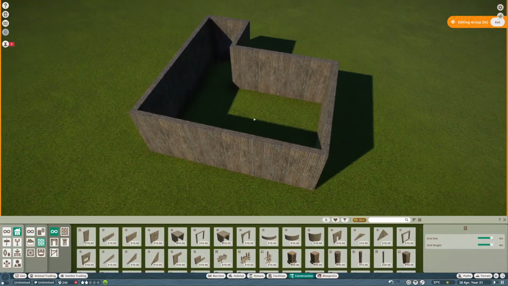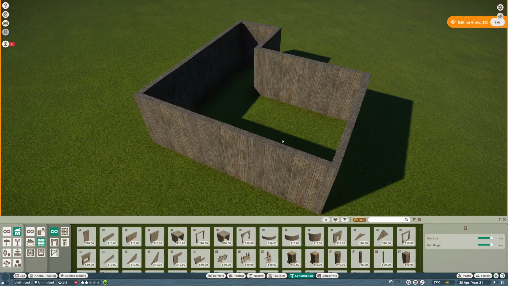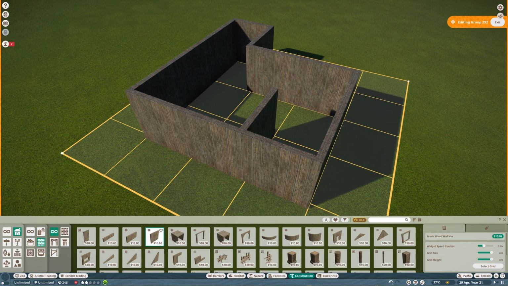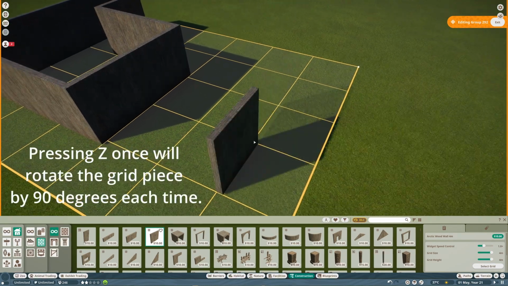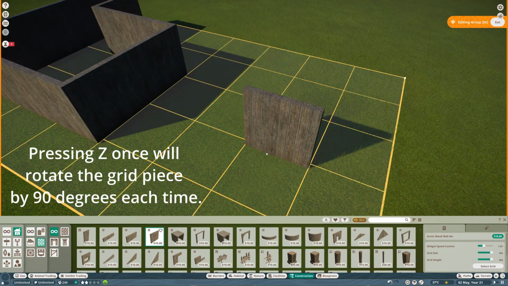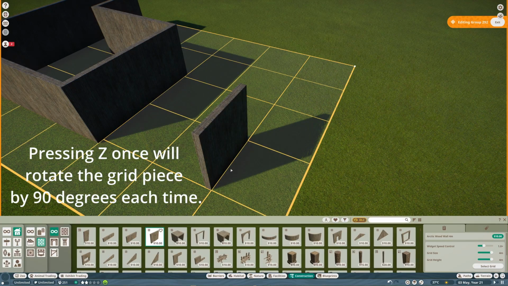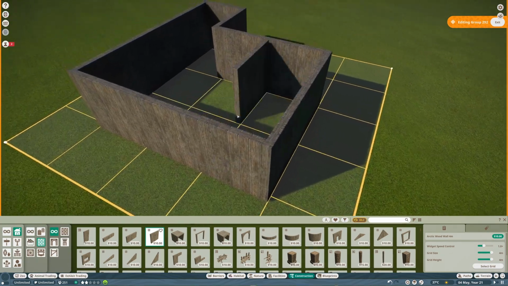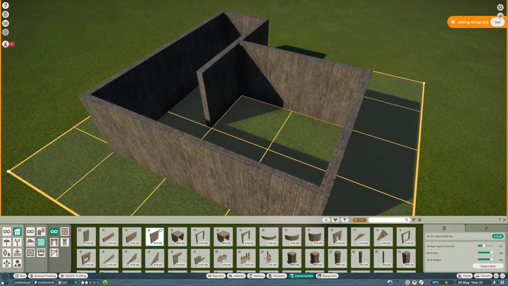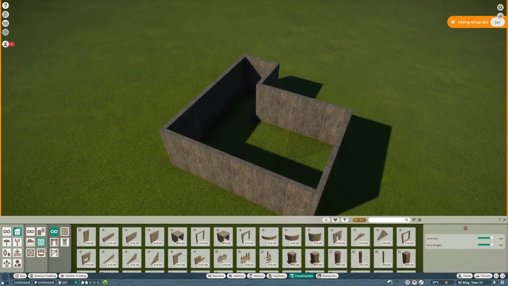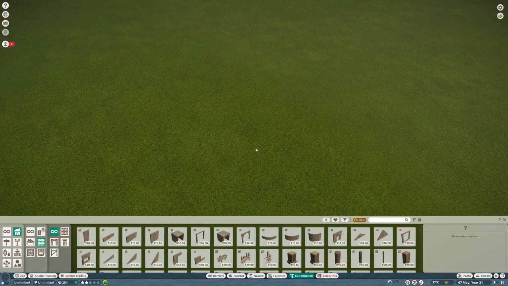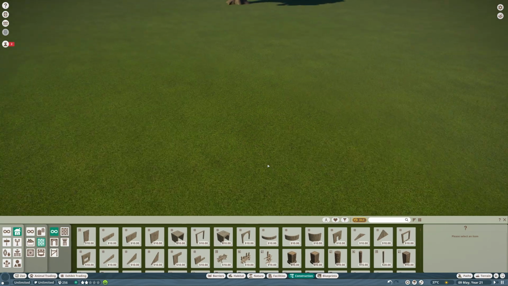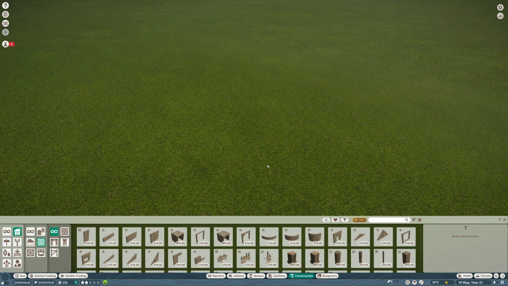So grid pieces also have their own unique advantages. You should understand their differences. However, grid pieces cannot be rotated freely. If you press the C key, you'll notice that you can't rotate them. You can only rotate them by 90 degrees, aligning to the grid. So that is a limitation, but they are also very helpful for building faster. You should understand their differences and know when you need to use each one of them. I have a full video explaining the difference between grid and non-grid pieces on my channel, so if you want to learn more about this, please check it out. I think you may find it helpful.